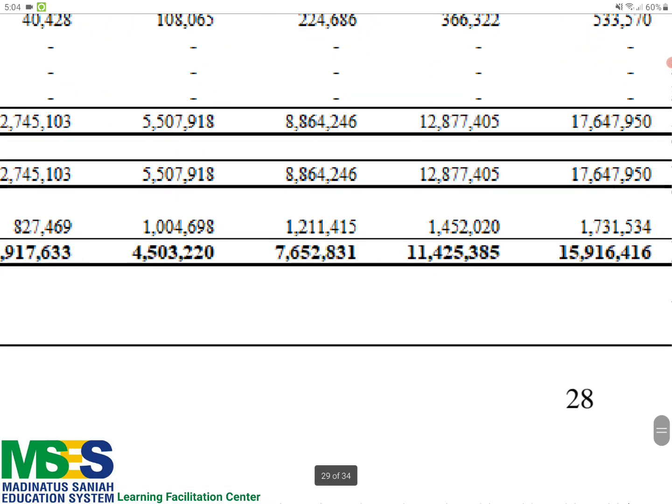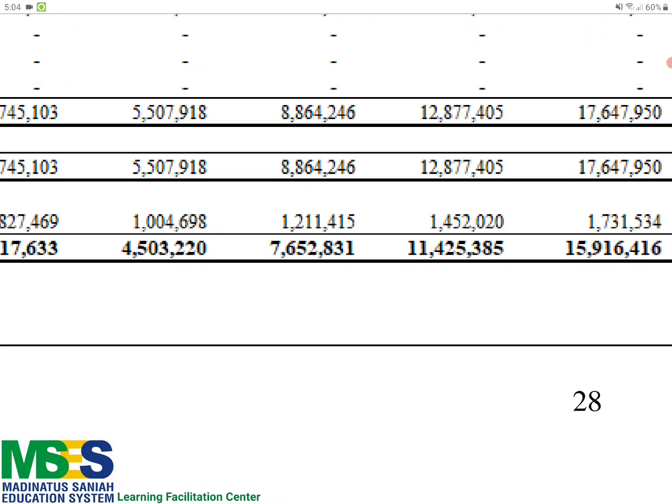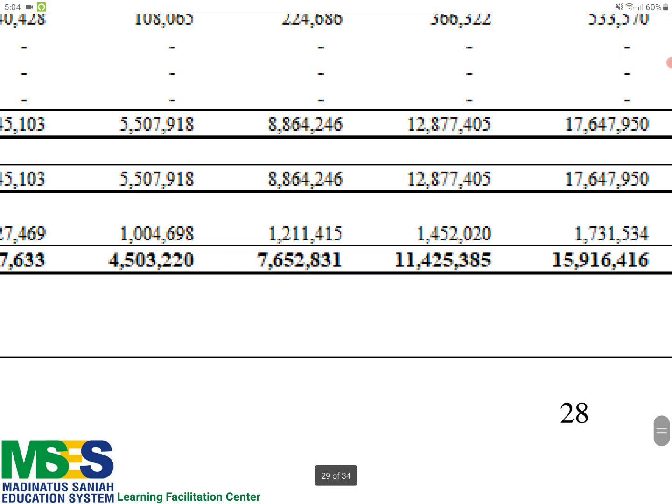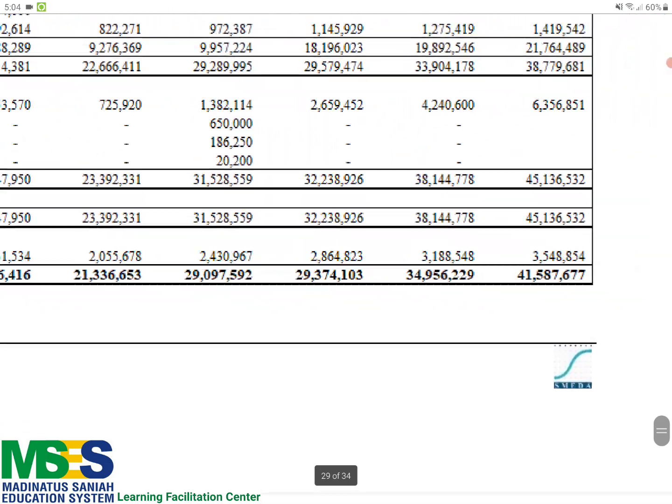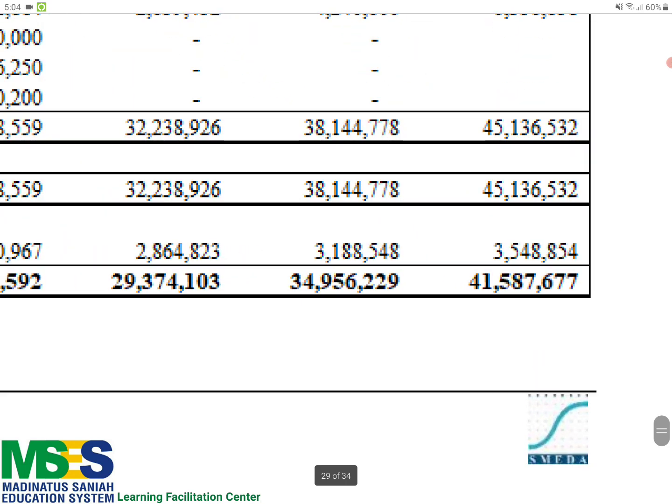If you want to open this business, let's finish this first. Let's see the projection for 10 years. In 10 years, you will be getting 41.5 million rupees per annum. It's 4 crore. You started with 60 lakh. 60 lakh, yes.